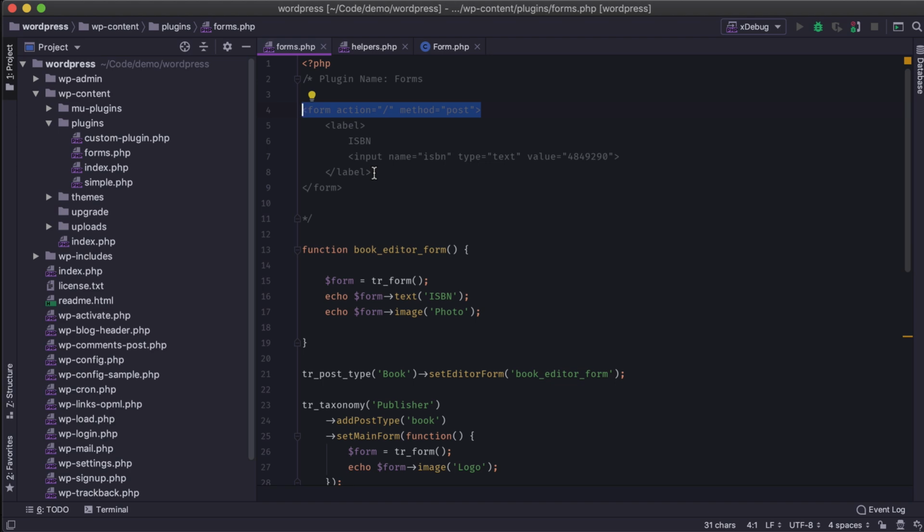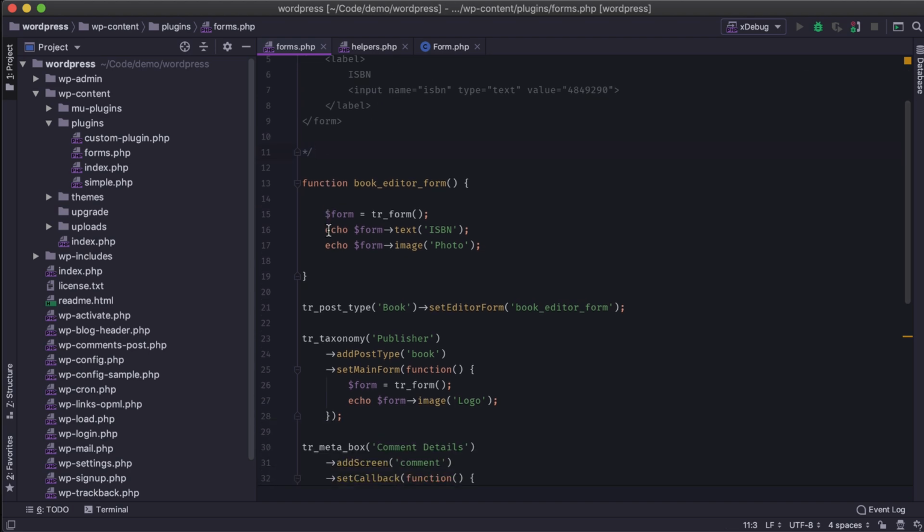And that's the point. TypeRocket kind of helps us facilitate making all of this HTML very easily and then connects it to the database. And it does that using a model system, which we'll have other videos about. But this is mainly about just how TypeRocket is thinking about your HTML forms. And the way it does this is we just need to call a function called trform, and that creates a form object. And then within that form object, we can have access to specific fields connected to it.